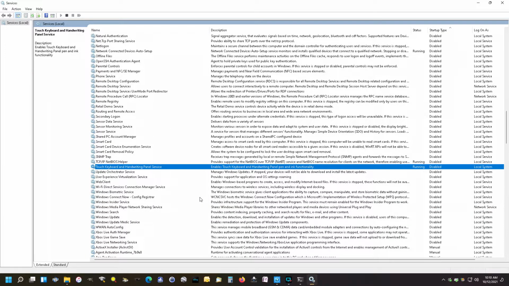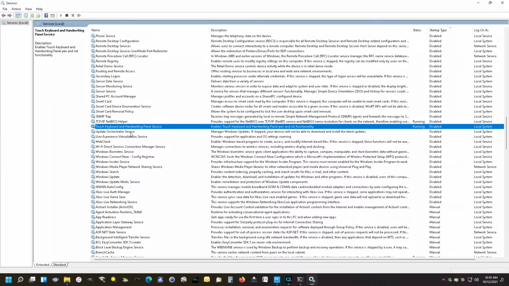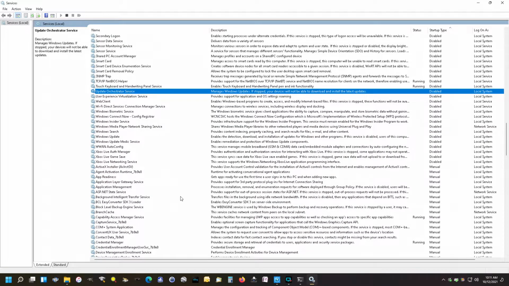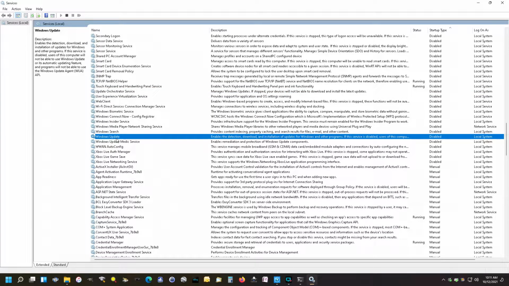Now those two services, when you do want to go back and check for updates, you'll have to change Windows Update and the Update Orchestrator services to manual, and then you can do your Windows Update. But until then, it's going to be permanently disabled.